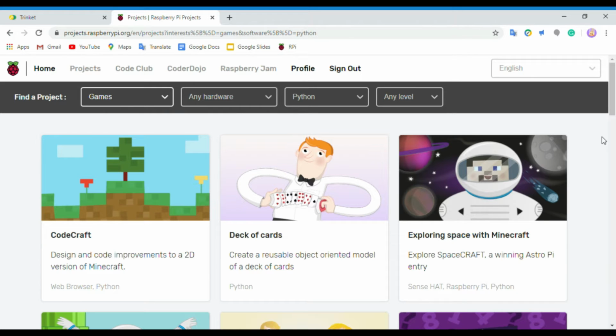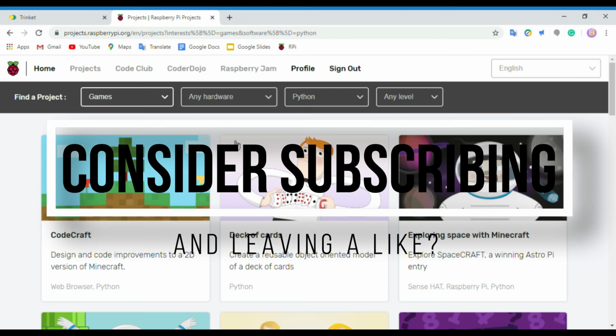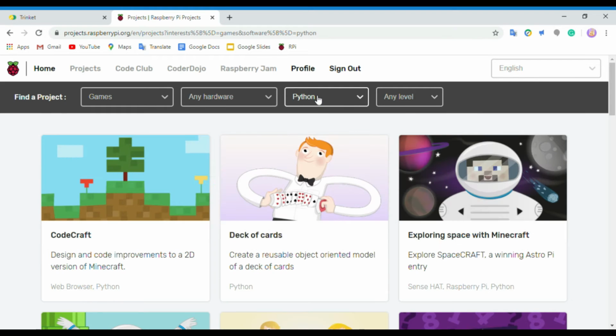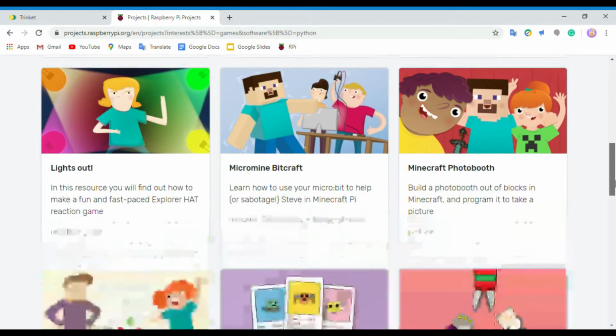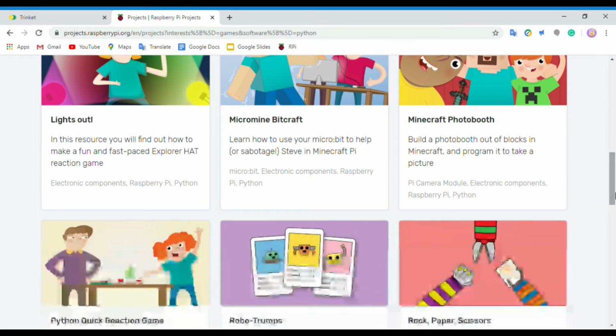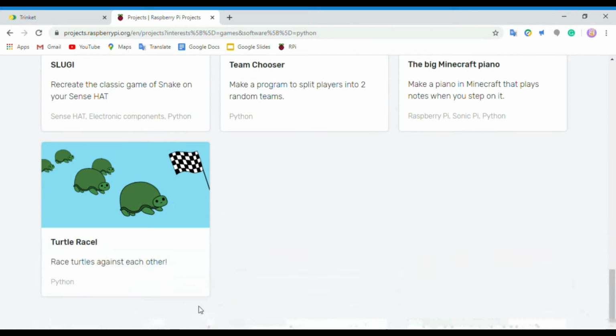Today we're going to be doing something a bit different. It is still Python, but we are going to be doing a big project. So I am right now on the Raspberry Pi website, which shows tutorials on how to make different things like Python projects or Scratch projects. There are many things. Sign in if you want to save your data. Then in this area over here, go to Python, and over here you put game. Now you scroll down. There are many things to do here, but today we're going to be focusing on one thing. It's called the turtle race.